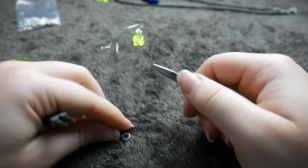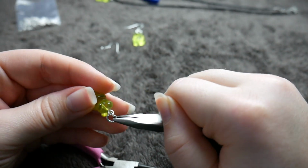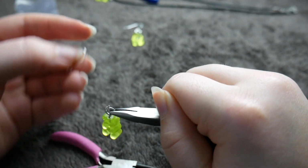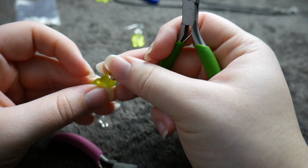And now we're gonna do the same exact thing. Just trying to struggle opening that jump ring, because what else would we be doing? And then let's put on that. Oh no, we dropped it.